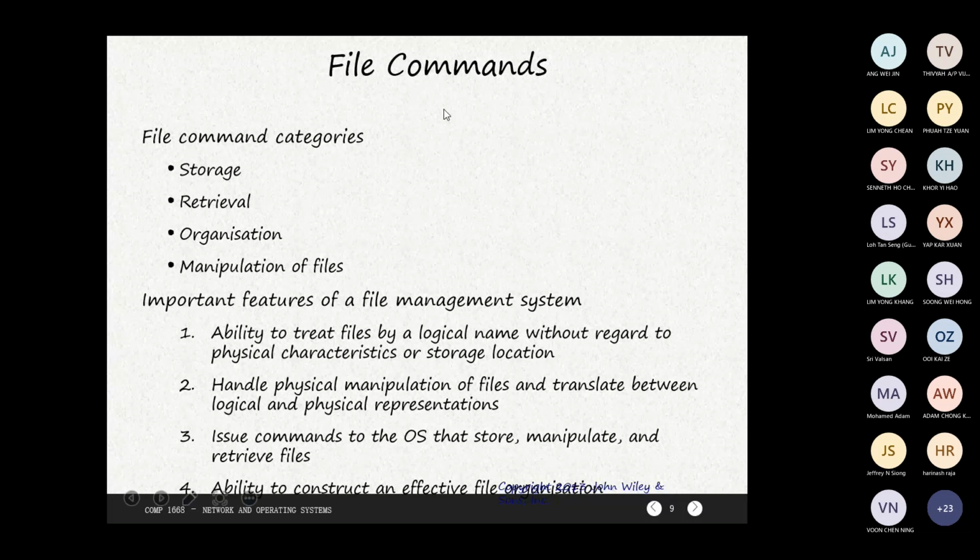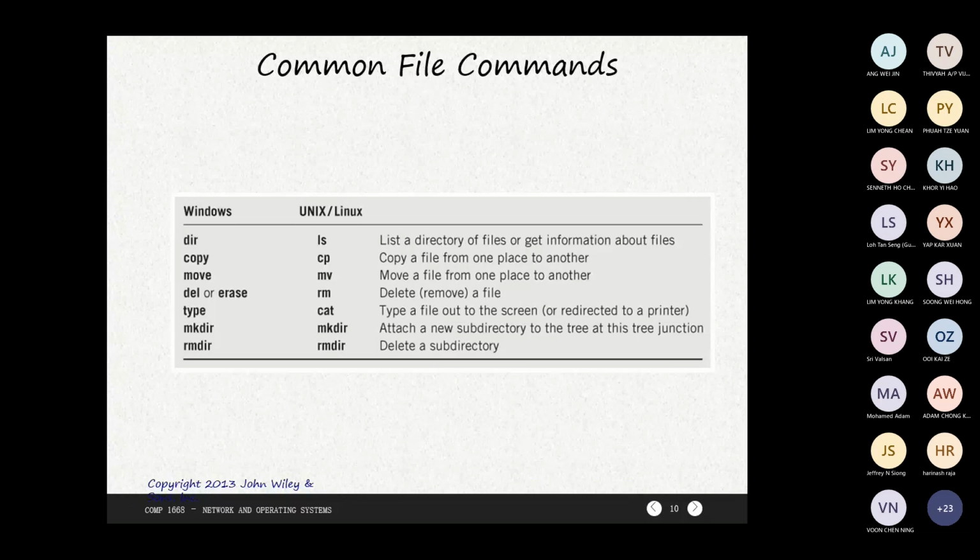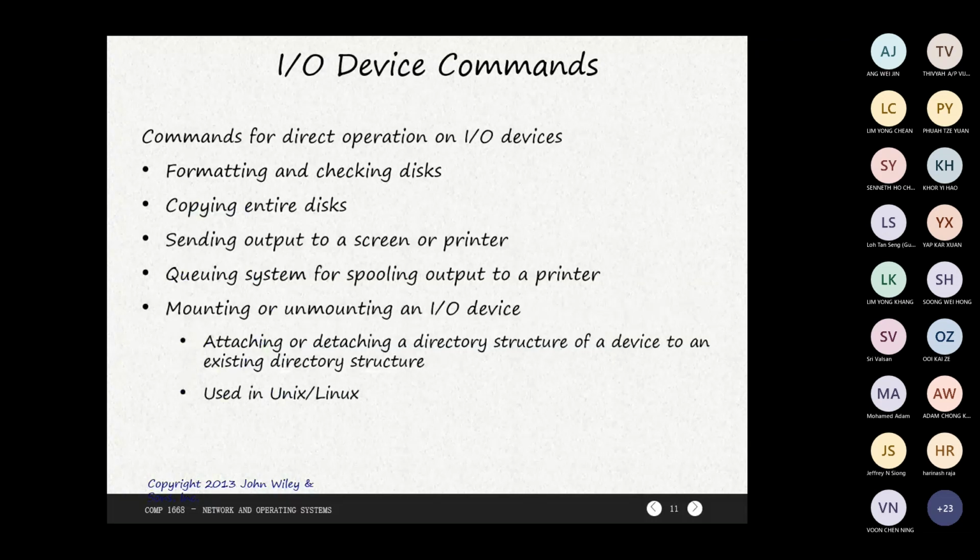These are known as file related commands. Common file commands, which you are very familiar with. If you need any further clarification, let me know. The commands in Windows and Linux or Unix are completely different. You can try this out. To the KL students, I have shared all these during your diploma level or during the basic course. Again, if you are interested, you can try all this. I'm not supposed to cover this here, but I assume that all of you are familiar with this. If any one of you needs any additional assistance from me, let me know.